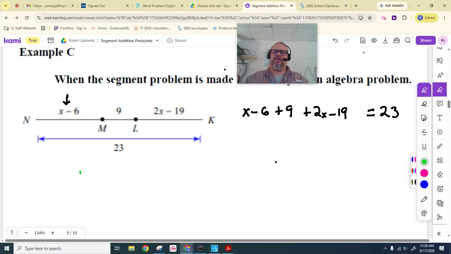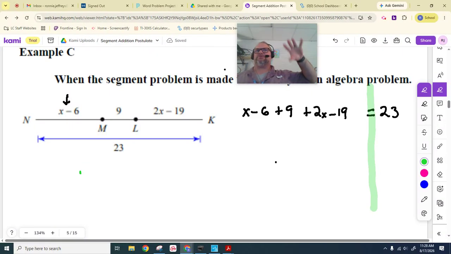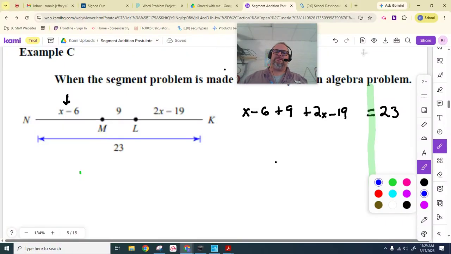First thing I do, and it doesn't matter who I teach, is I do something like this because it helps me organize. I saw this on some people's papers. What's on one side, what's on the other. So we're combining like terms. What's understood to be in front of this x? A 1.